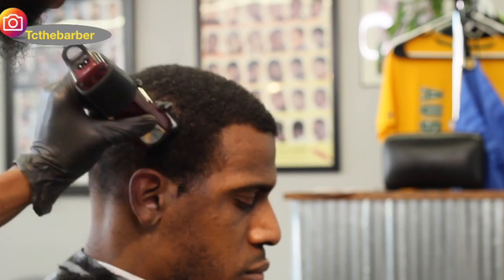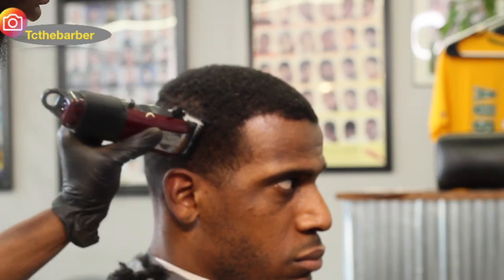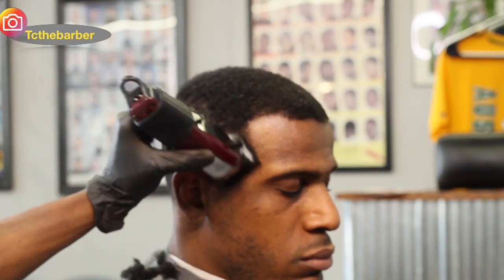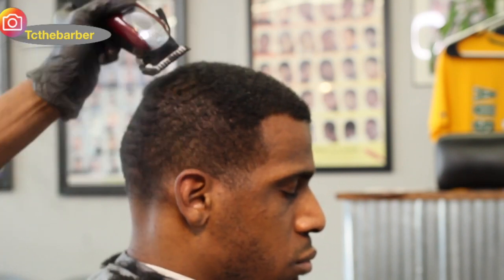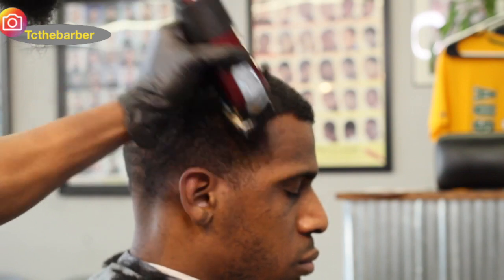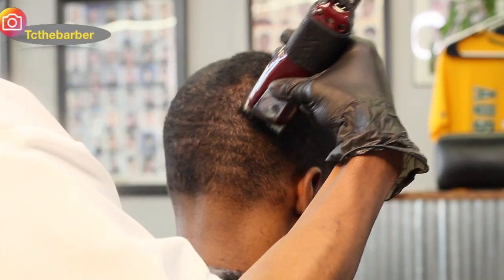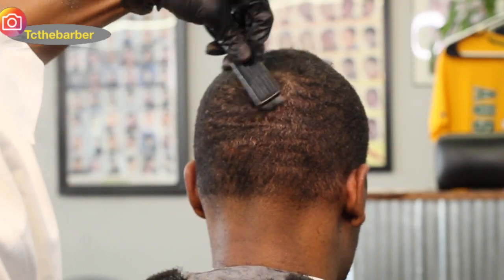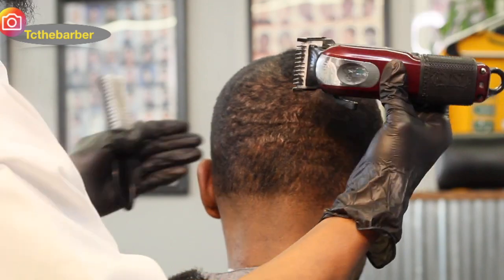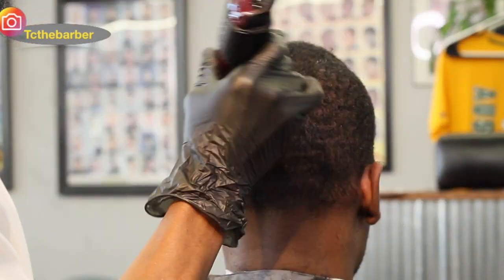And that's all just learning your client, cutting him and knowing what he likes, knowing what he wants, paying attention to details. So right here, the crown area, just being careful around the crown area, because I don't want to cut a plug in his head. As you can see, I'm brushing the hair in the pattern that he brushes it, and also the way that it grows.